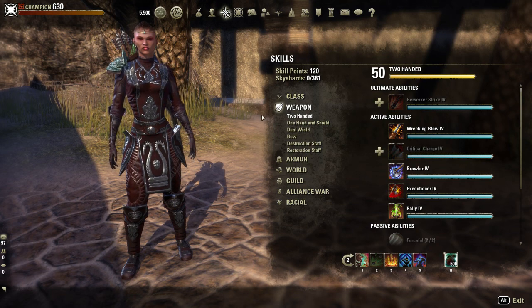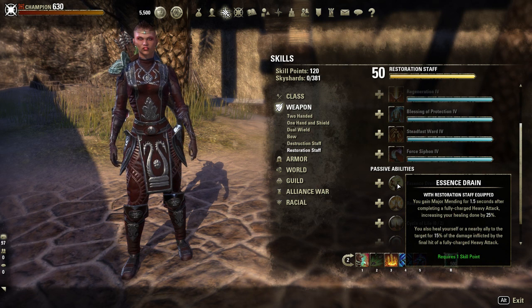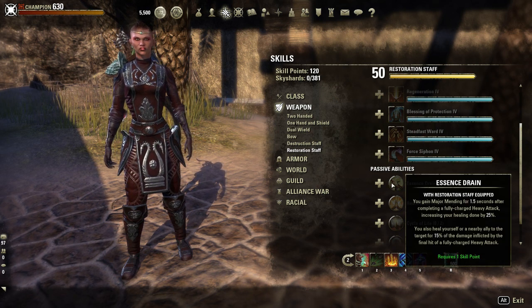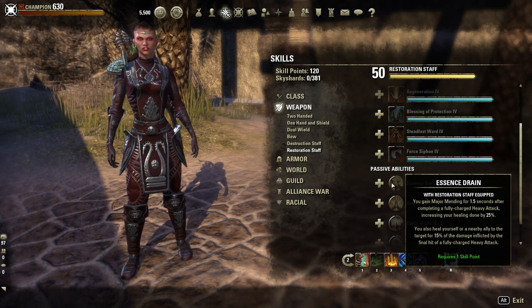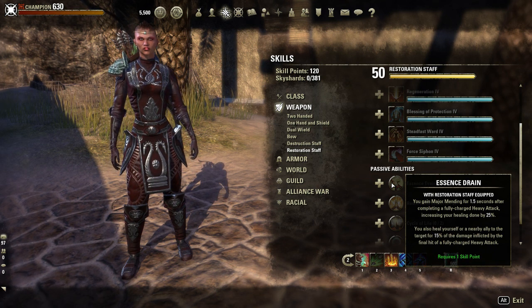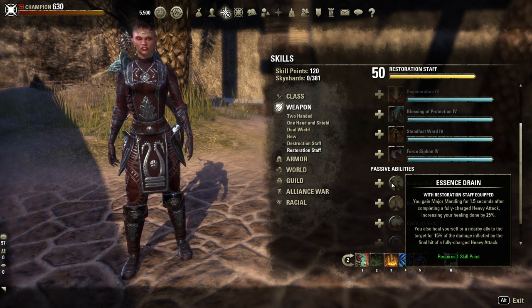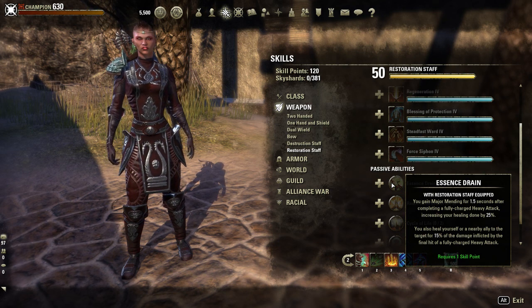That's where the Resto Staff really comes into play now because of major mending on this, and it is 3 seconds. Every class has this 3-second window, including the Warden. And the Warden, it's a good class. I'm not gonna lie, it's a well balanced class, but it really isn't on par with any of the others. It's a good tank, it's a good healer, it's a good DPS. It's just good.